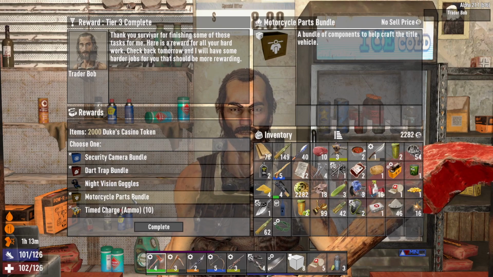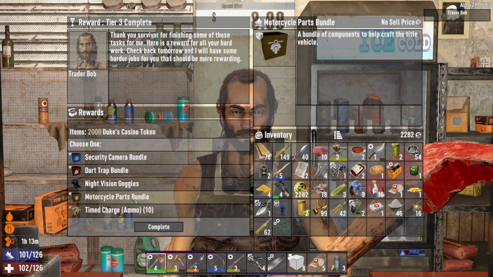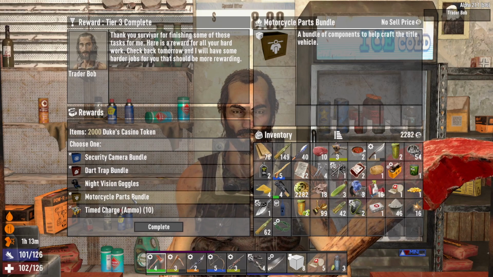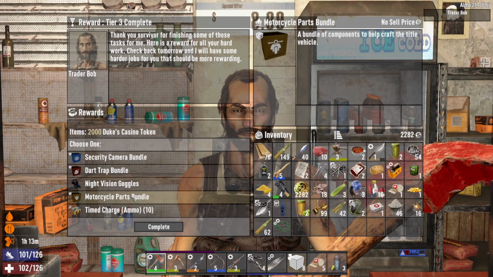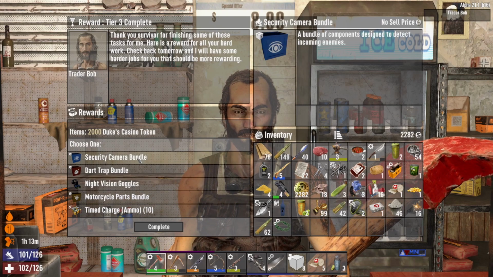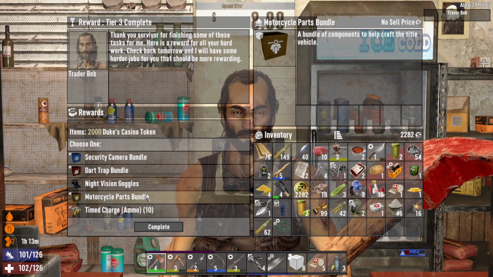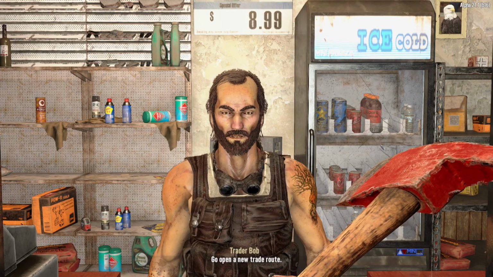Motorcycle parts bundle. I kind of want to go with the motorcycle parts bundle, just to have stuff ready for when I do ever get there, if I ever get there, because we barely find stuff for vehicles. And time charges. I'm not too good with those time charges, but definitely not this or that. Let's go with the motorcycle parts bundle for sure. Let's go with that. Any special jobs, opening trade routes.